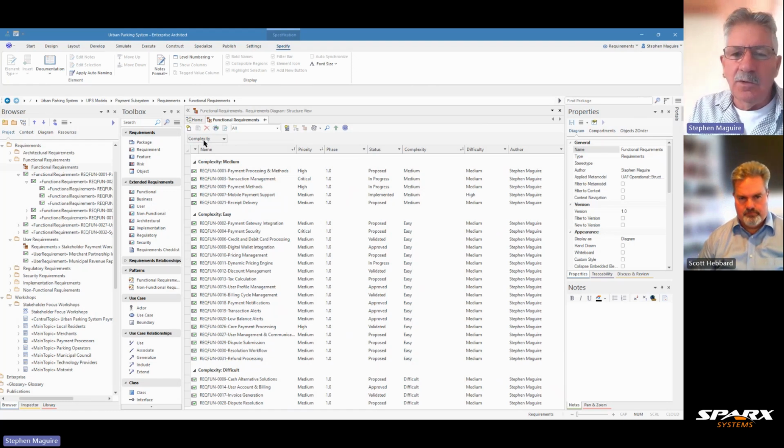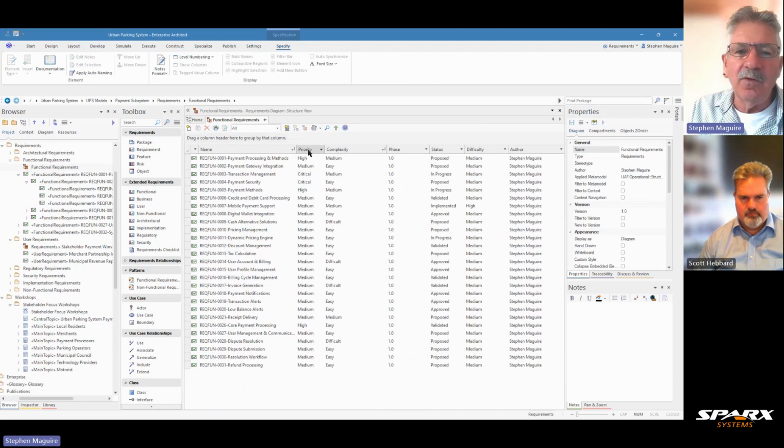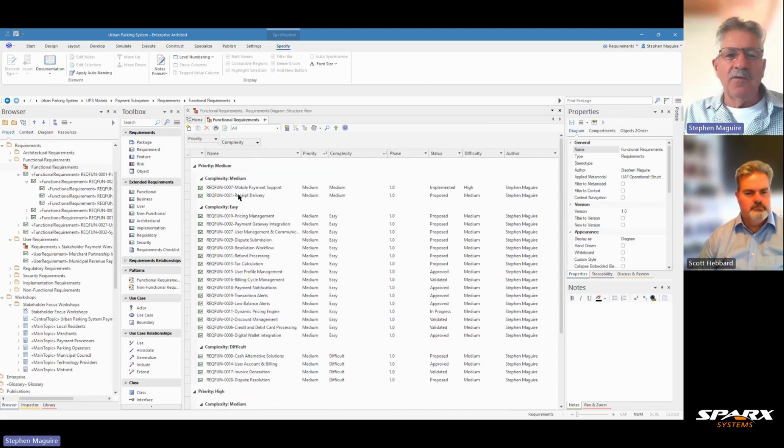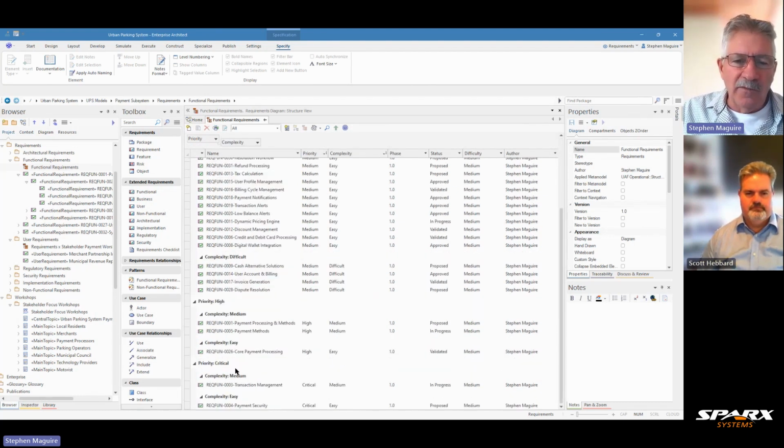Let's say we are interested in this complexity, but let's have a look at the priority. Actually, let's do it the other way around. Let's put our priority up first, and then these are the high priority ones. We've got medium, high there, and we can alter that, and let's put complexity as well, and put that underneath that one. Now you can see there's an outer group, a medium priority, which is medium, high, and here we've got priority critical.